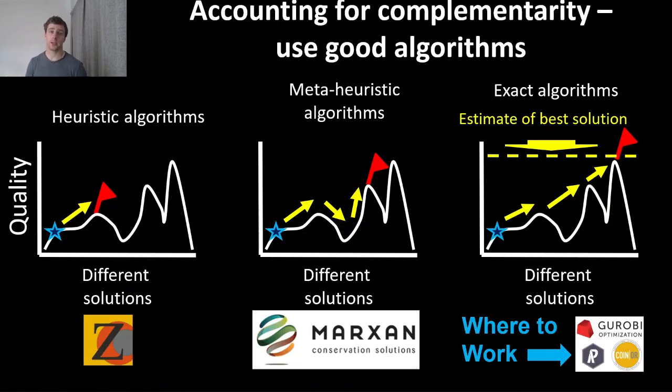Another really important thing to account for complementarity is to use good algorithms. And this is where the workflow tool comes in really well. There's a range of different algorithms that have been developed to help people identify priority areas for conservation. You may be familiar with decision support tools such as Marxan, Zonation, and Prioritizr. These all use these kinds of algorithms in order to help identify priority areas in a way that conforms to the principle of complementarity. So with Zonation, that's on the far left, that uses heuristic algorithms.